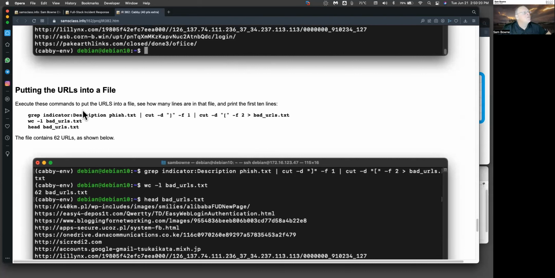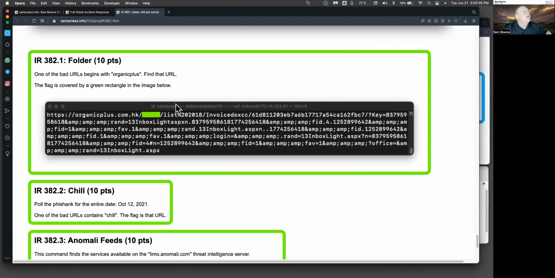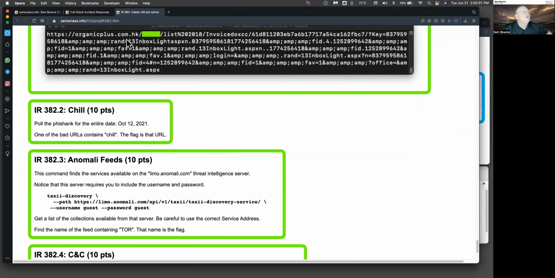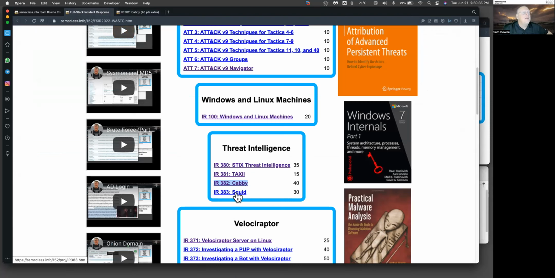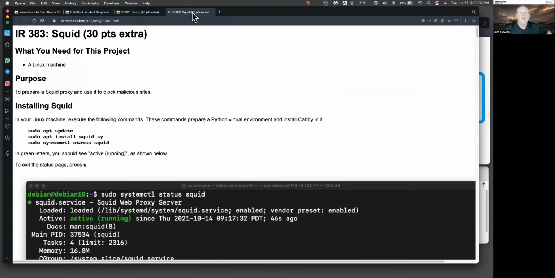So the point is, this will now put them in a file. Now you'll have a file called badurls.txt that includes just a list of all the bad URLs. And there's a few challenges here to show that you're doing it. And once you've done that, of course, now you can put it in an automatic content blocker. Now you have a list of malicious URLs. What you're doing is building your own endpoint protection system here, essentially.